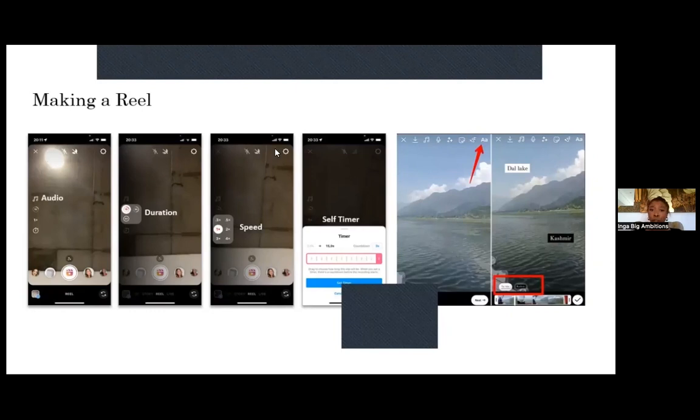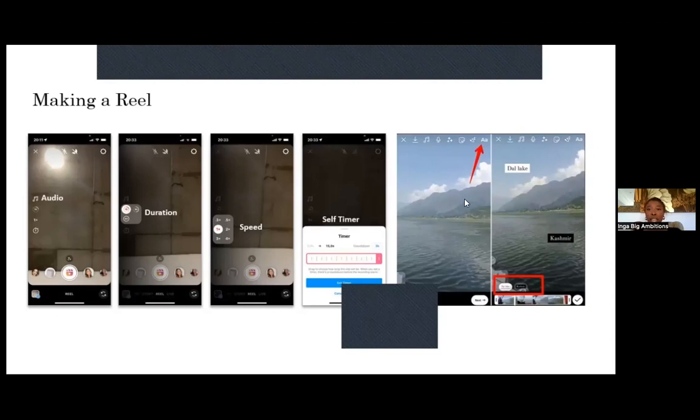And then the fourth icon is going to be a self-timer option. And this is if you are going out by yourself and you don't necessarily have a dedicated cameraman or camerawoman, camera person to take it for you. So you can pop your phone down and you can create a self-timer. And then once the 5 seconds or the 3 seconds is up, it'll start recording for you.